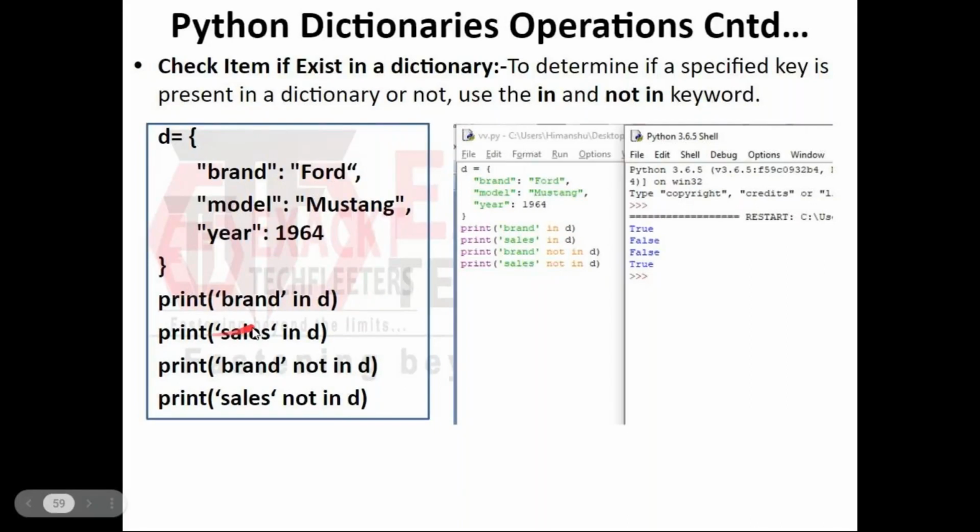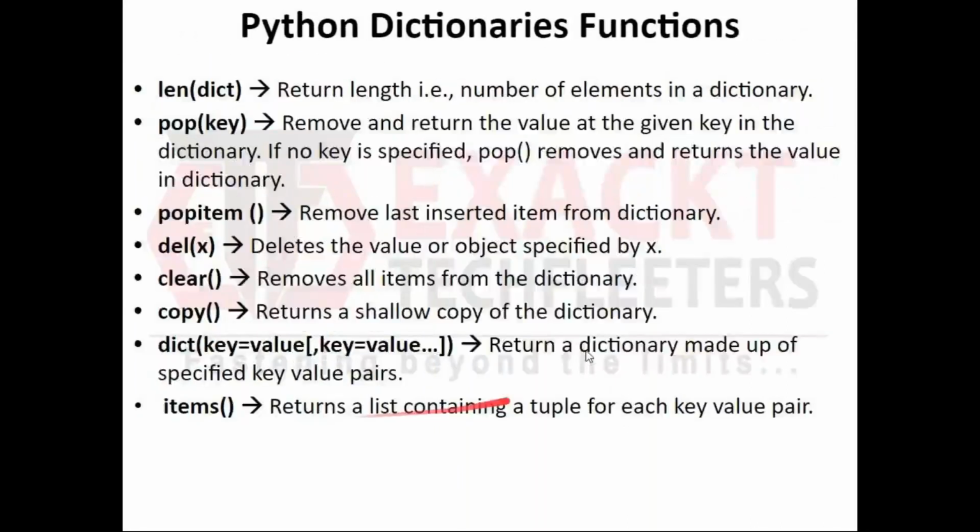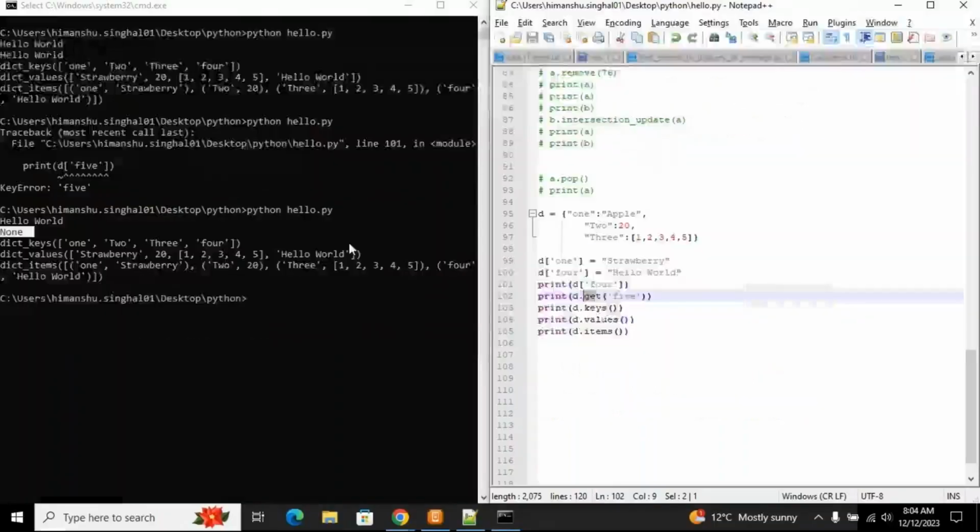Now these are some dictionary functions. If you want to check the length of the dictionary, you can use the length function. If you want to remove any key-value pair from the dictionary, you can use the pop function. In this pop function, you have to specify the key, and that particular key-value pair will be removed. Suppose I perform d dot pop and specify 4 here.